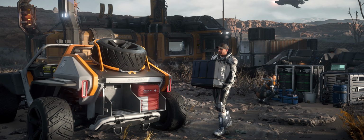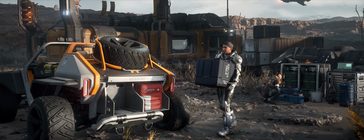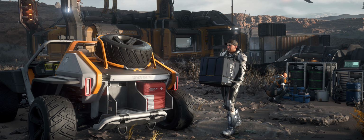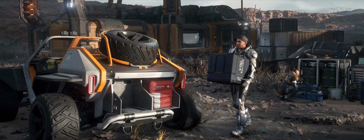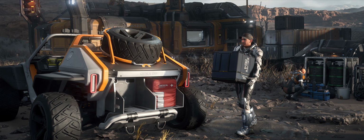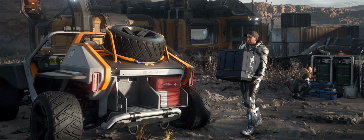If you're curious about what it is, it's basically a small off-road vehicle that's the Star Citizen equivalent of a Jeep. It can seat 2 people, and it has physicalized storage compartments in the boot of the vehicle which can carry 2 hand boxes. It also has a weapons rack and some internal storage.